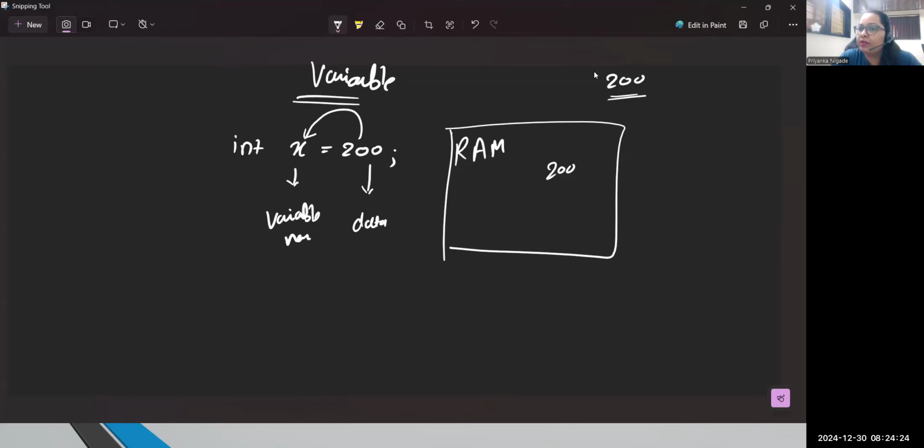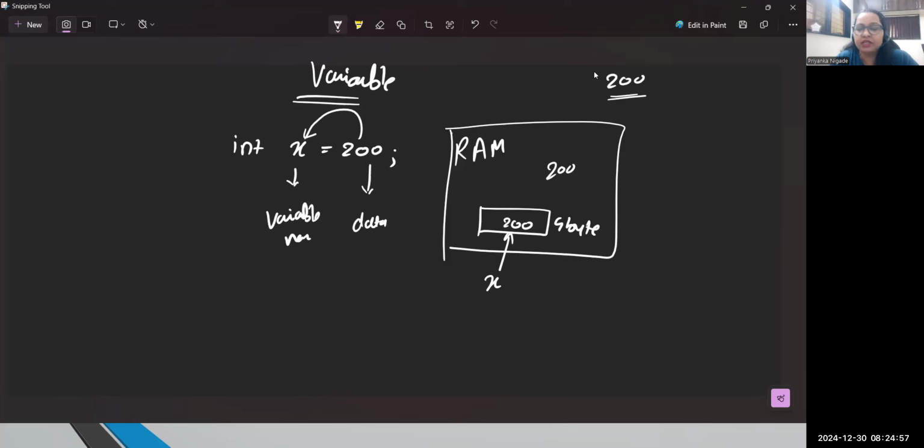So in the memory, what will be the representation? Whenever it is integer, it will first create a 4-byte storage location. Then it will hold 200 in that memory. And then that memory you can represent or give a name to, that is your x. So x is a variable name which stores 200 at that particular memory. Got it? So variable concepts are very important. In any programming language, to store anything, we need a variable, guys. And this is how you will declare.